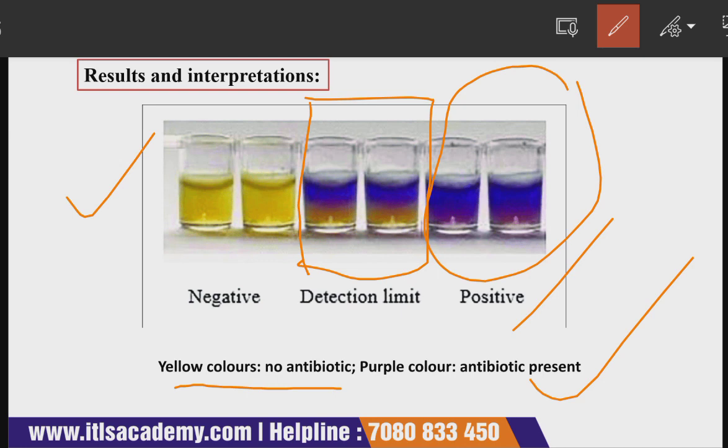Apart from this, the DELVO test kit is also used for testing other liquid products. Milk is one of the products. Apart from milk, you can also check yogurt, and different types of chocolate milk. They are also used to check urine. They are also used in detection of raw meat juice and blood serum. So these can also be tested with this type of kit.